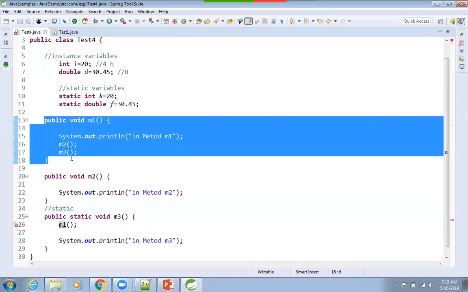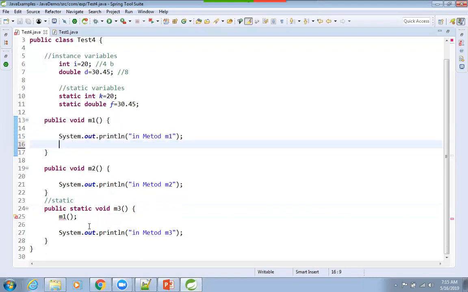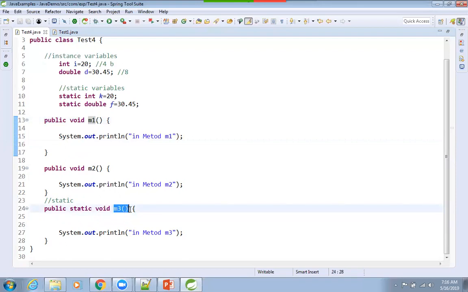It's an instance method. So I'm doing this. It's a non-static method, so we can't call non-static methods inside a static method. But we can call static methods inside a non-static method.